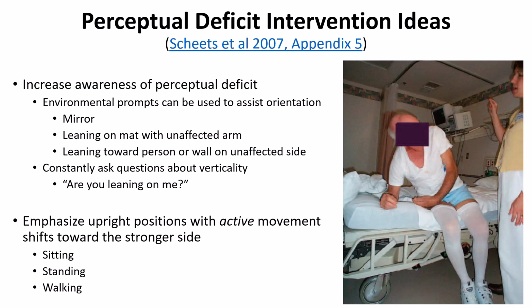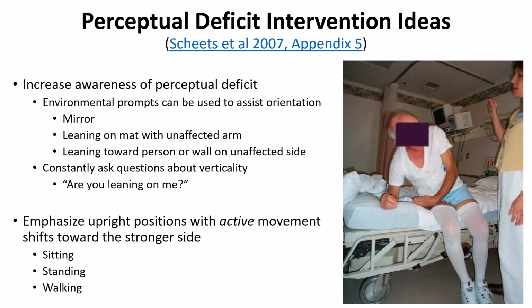And I mean, make them realize, especially if you're on their unaffected side, if they're on their affected side, if you ask if they're leaning on you, they're going to become aware that, yeah, they're kind of leaning over in that direction and they need to move toward the other side. When working with a patient that pushes, you should be aware of the fact that they might push in sitting, they might push in standing, and they might push in walking, or they might push in all three. You really don't know until you try.